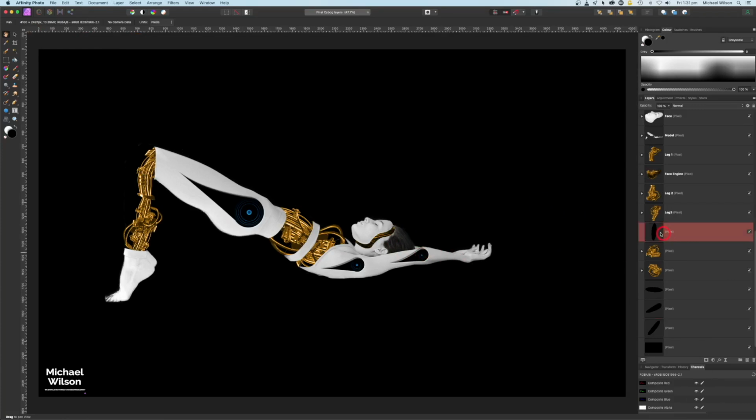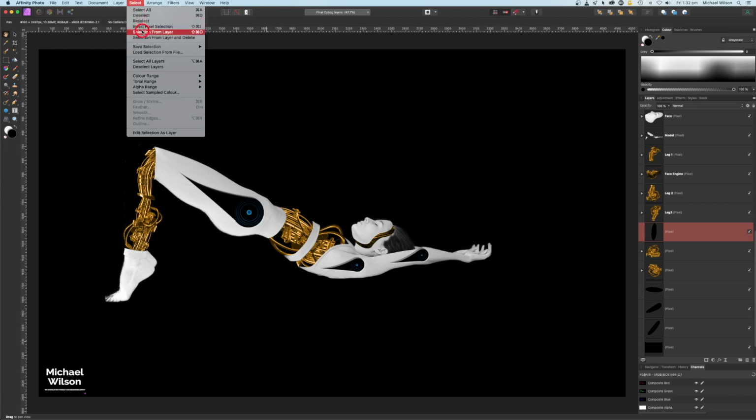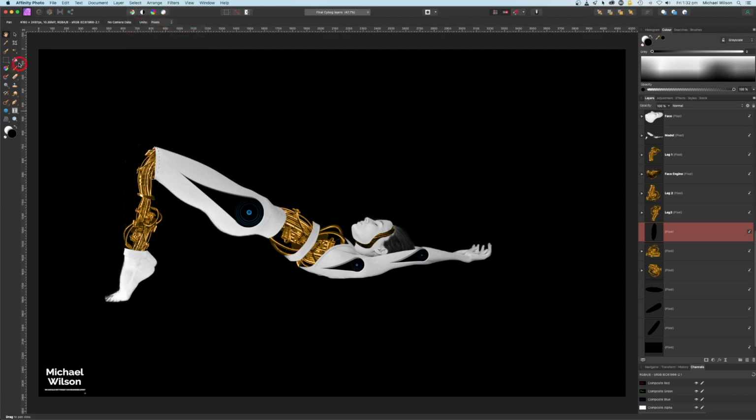All these cutouts or the fill layers that we made, I'm going to change them all to white. So I'm going to come up to select from layer, and then come over here to the fill tool. Make sure we are on white, so we can hit X on our keyboard to swap to white. And then I'm just going to fill all those with white. Command D to get rid of the marching ants, and I'm going to do that to each of these fill layers. And I think that just makes that look a little bit better.